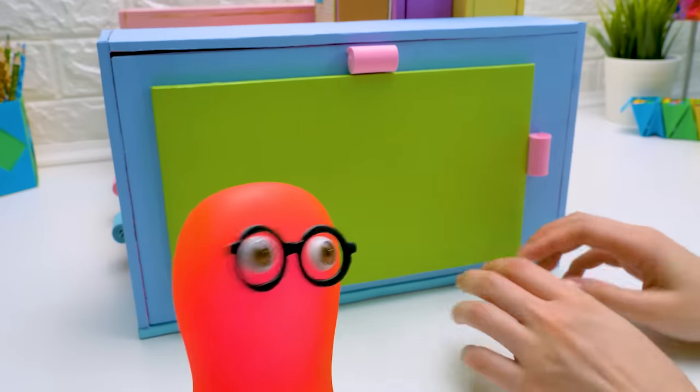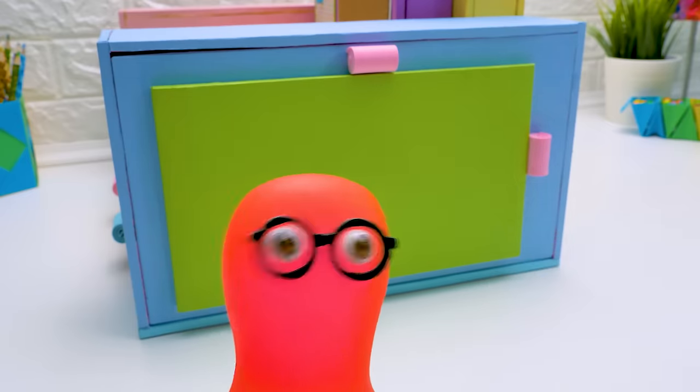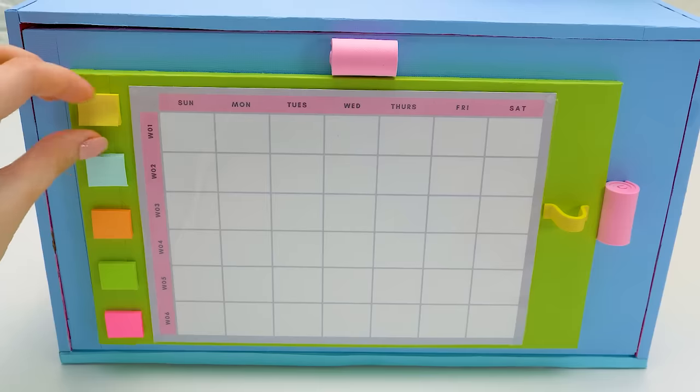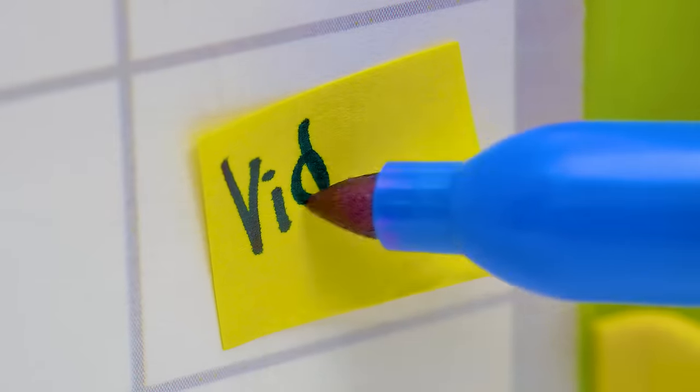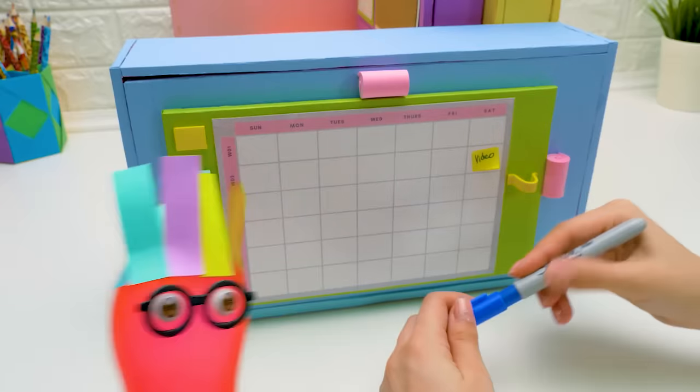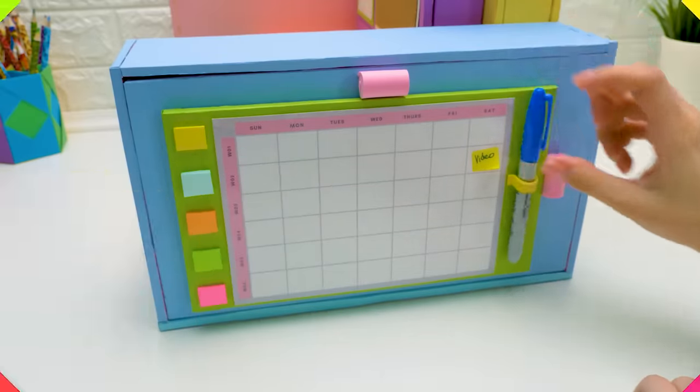What is it, Sammy? Could you bring a marker? And I'll do some magic here. Well, okay. Sam, why did you— How cool! Now we can plan the whole week! You like sticky notes so much, Sam. What makes you think so?